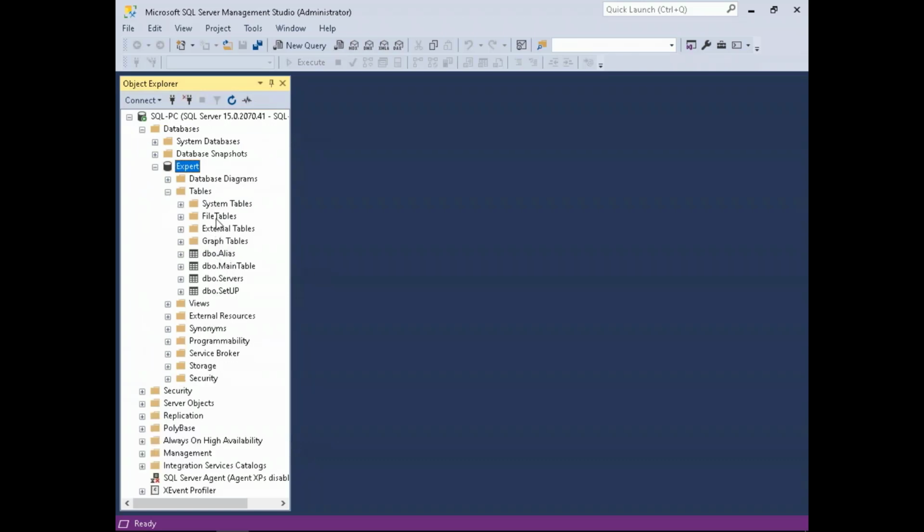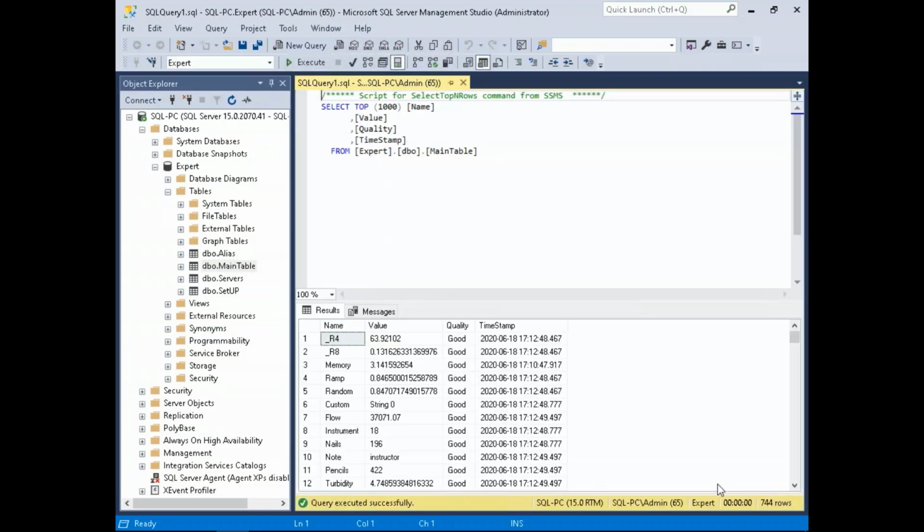And let's take a look at what we have in the tables. Now, in the main table, and we'll select the top 1,000 rows, we can see that we've got 744 rows. And now we have 782 rows and 820 rows. So it's growing, and we're getting the data right now. This is all the history data. Notice the timestamp here. This isn't my time. My time is 12 past 11, but it's showing 1700 because this time is in UTC.